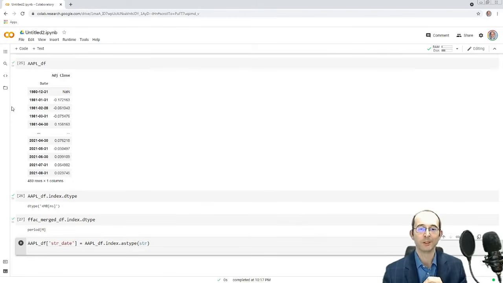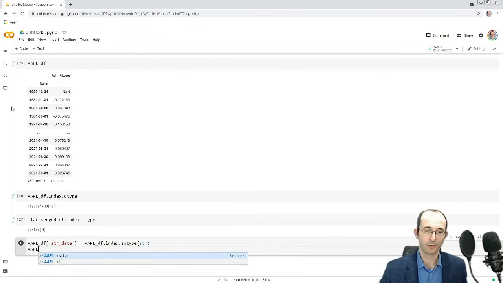Now you might wonder why we'd want to do that. In other words, what would this accomplish for us? Well, what we're then going to do is we're going to modify this string, and then we're going to do the same in the other data frame, and we'll end up with a variable that is actually formatted the same way in both data frames. So before we execute the cell, let's do another step.